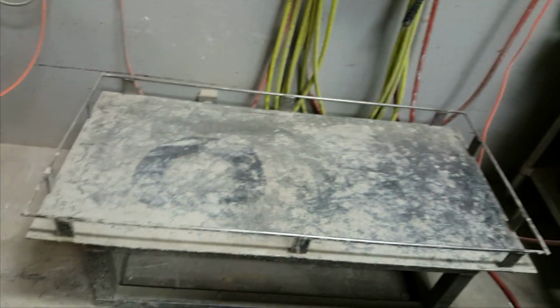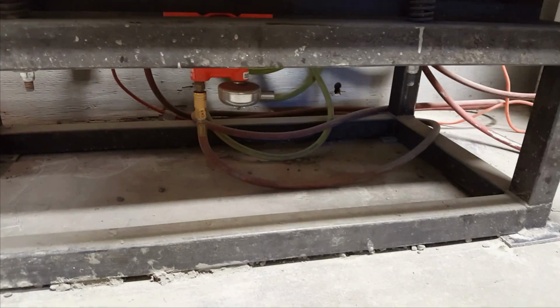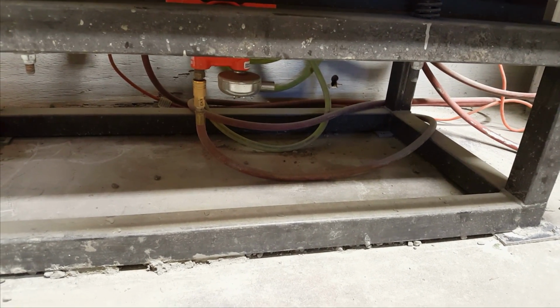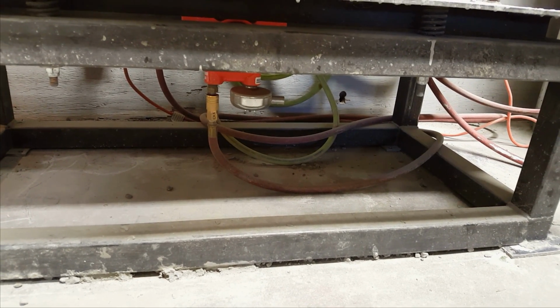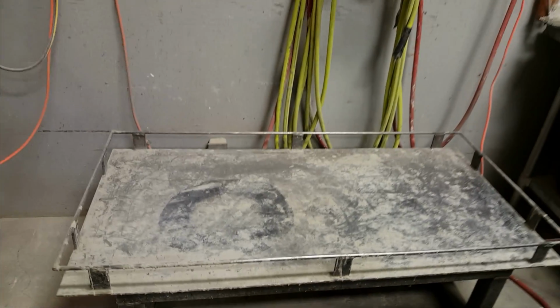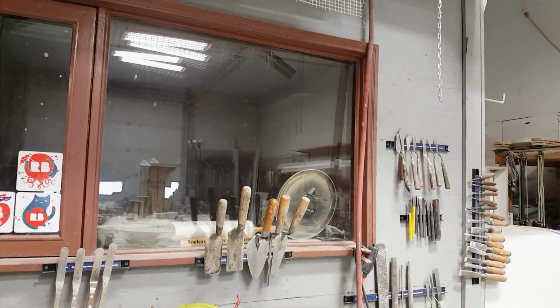The V-table I use is pneumatic. Okay, so that's an air drive. You can see it right down there. There's the motor, that's the muffler. I can't remember the company I bought it from. Actually, I can. It's Vibco, V-I-B-C-O, out of the States. And that's hooked up to my compressor, which runs up that hose, and it goes outside.